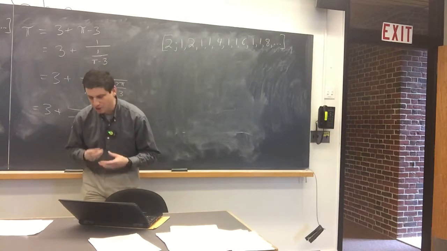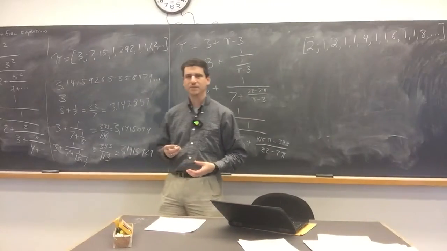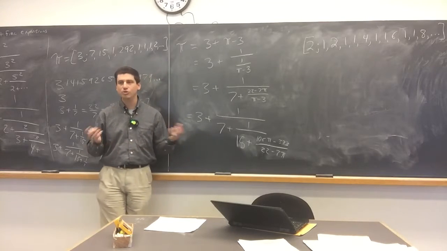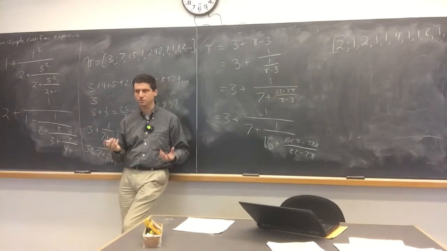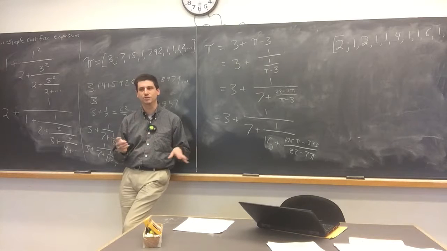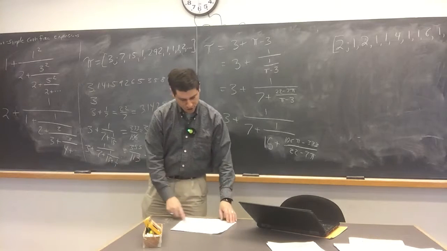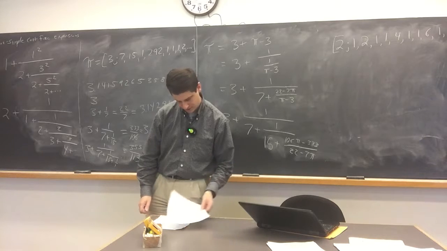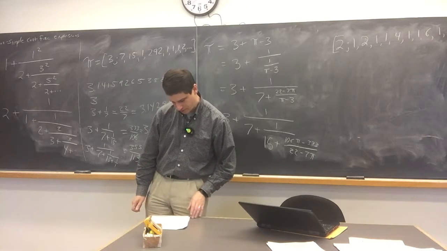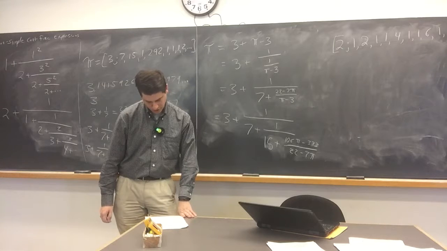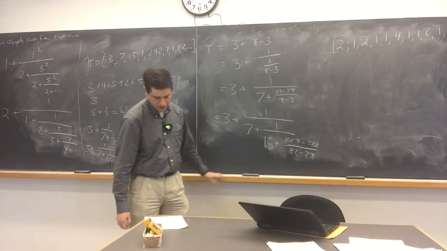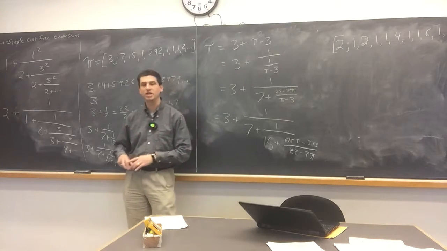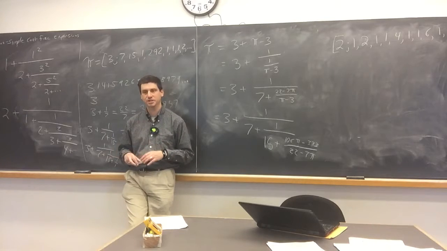Okay, so this is basically all I want to do from chapter 6. There's more on continued fractions. If you want to look at that, that's great. But this is really what I want to do for chapter 6. All right, I want to do one more thing from chapter 7. And this is going to lead into a colloquium that we will get in another week or two. It's talking about when can you write numbers as sums of squares, sums of cubes, etc., etc., etc.